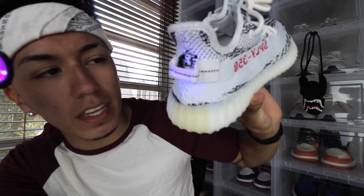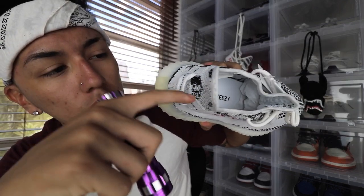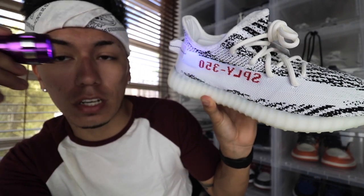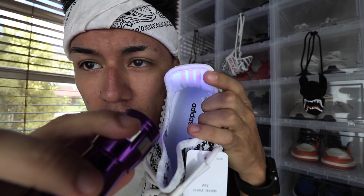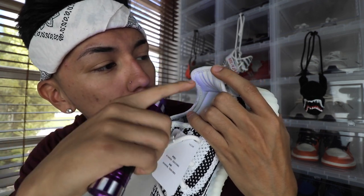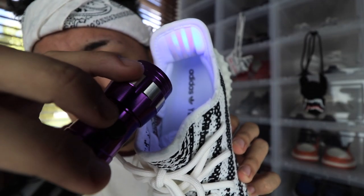On the real pair, the stitching around the ankle collar lights up — there's a little square right there, a rectangle in the middle, and a square on the other side. The cross stitching going down the middle of the shoe and the stripe from front to back should be a solid line. On the heel tab, shining the blacklight makes the lines look darker — they're not supposed to glow, only the padding around them is supposed to glow. This fake actually got that right.